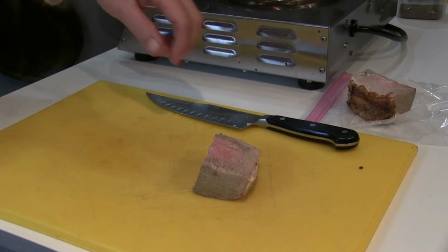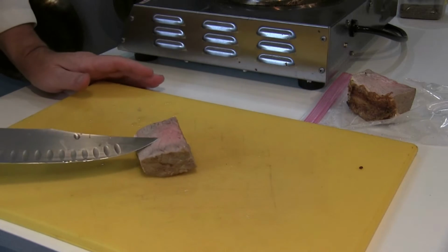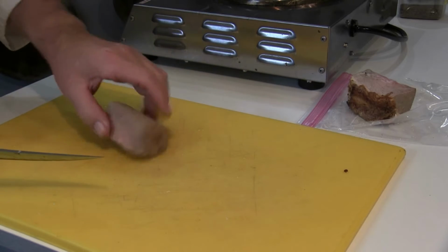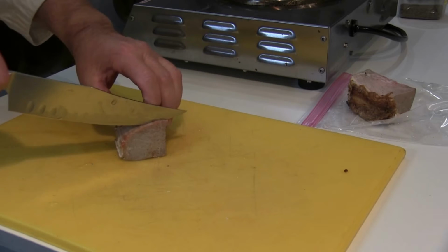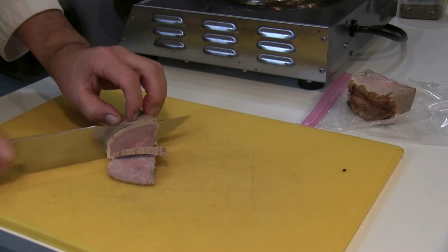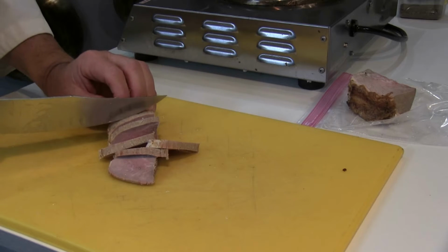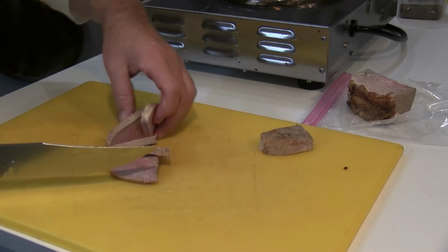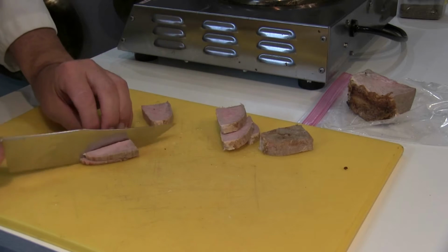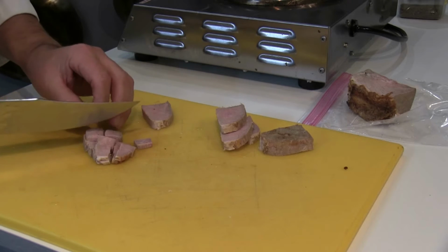Okay, I'm going to cut up this beef here. This is leftover beef, and there's one good thing about this beef hash: you can use leftover beef. Now I had this in the freezer for about a half hour, and what that does is it makes it nice and stiff so that it's easy to cut, as you can see. Okay, I'm going to cut these pretty much to the size of the Ore-Idas. This way everything is basically the same size.